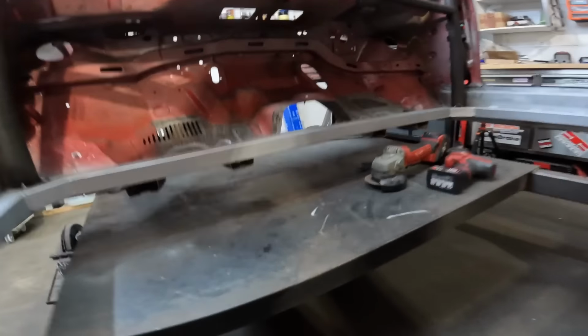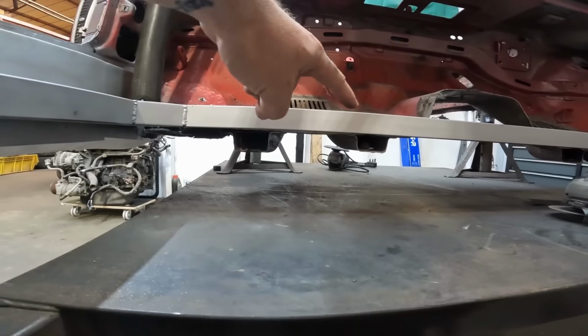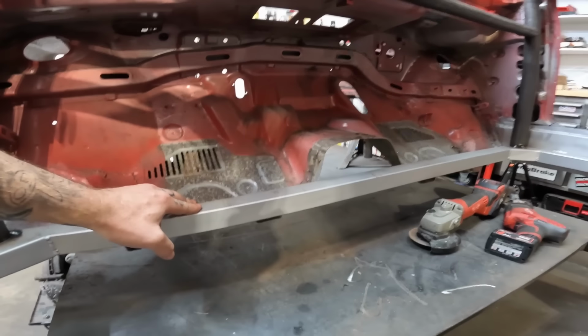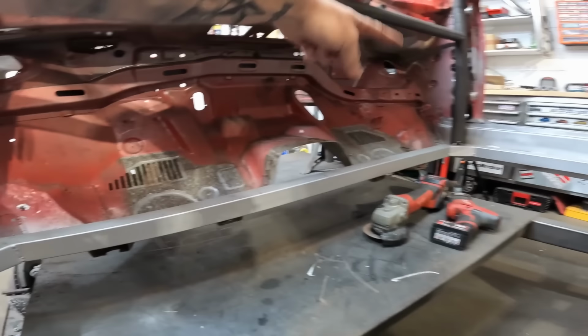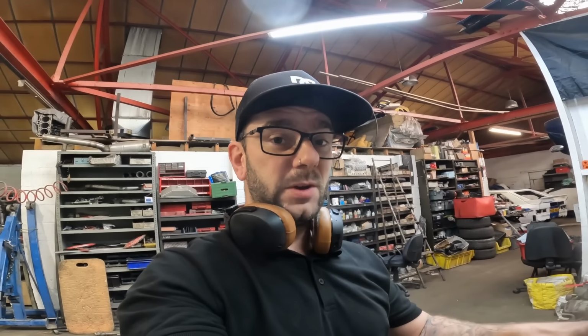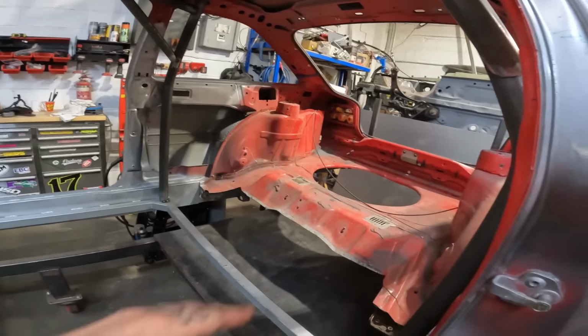But in order to do that, as you can see there and there, and then the same again on the other side, the original chassis rails actually sit down further than essentially my new chassis rail. So I need to cut a bit out of the front as well. And then after we've done that, we should be able to sit the entire car down on the table, measure it all out, make sure it's all square, and weld it to the table. So that is gonna be the next plan. Cut a bit out of there, cut a bit out of there.